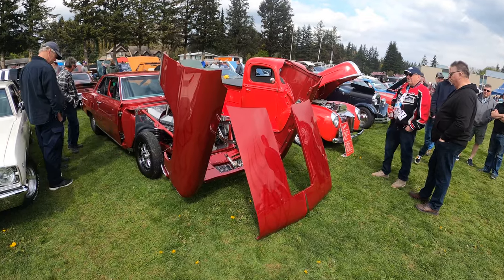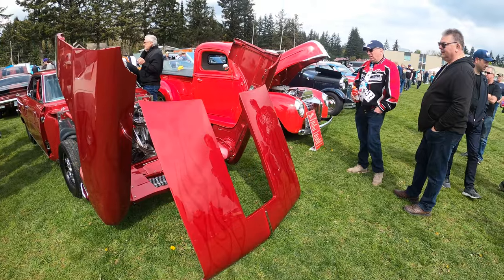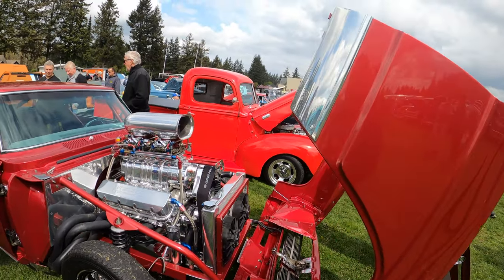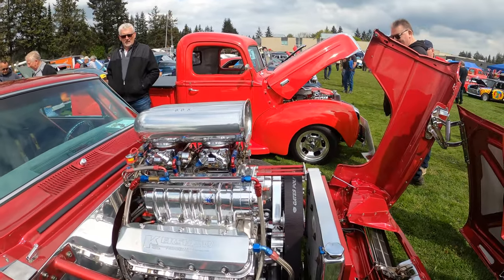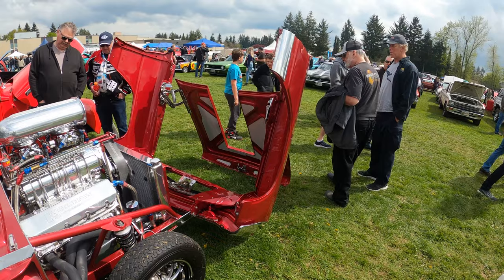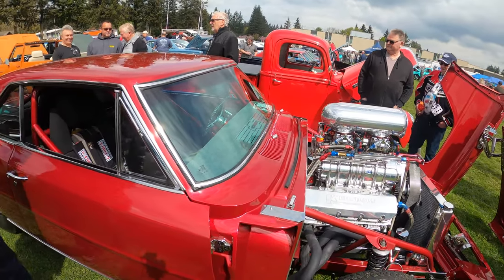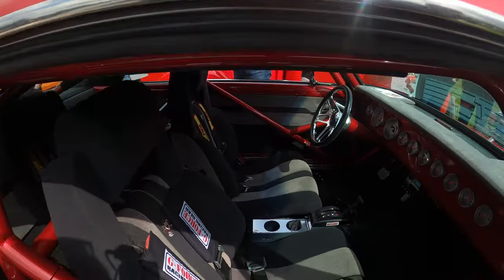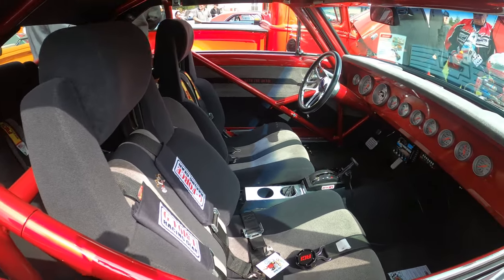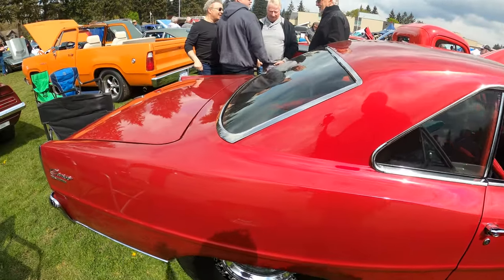I had to show you guys this one just because of the hood — look how it opens up, like it's got a ramming shield. Look at that engine, wow — that is nice, such an amazing hood. Looking inside the old classic, it's got rolling bars in it in case it rolls over — what's called a roll cage.